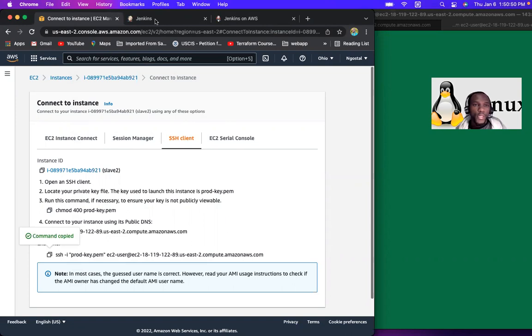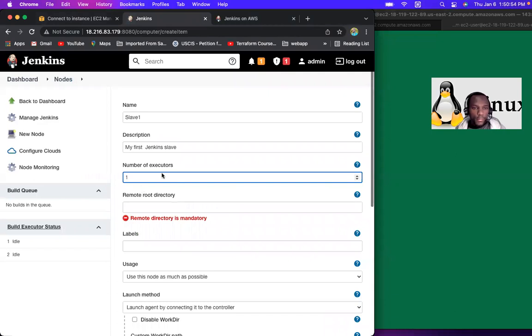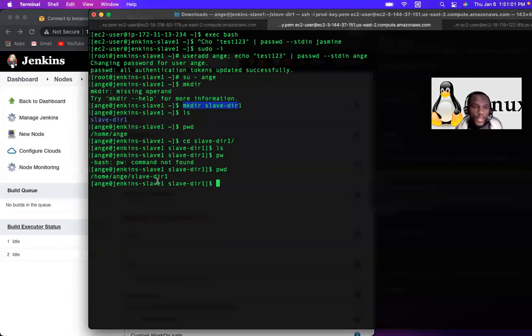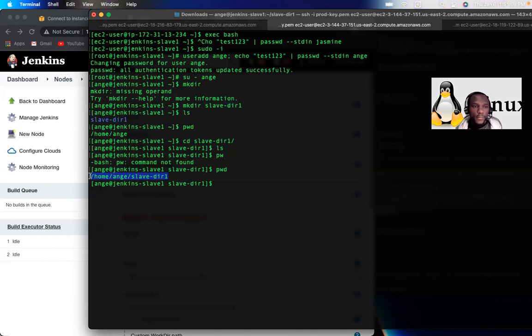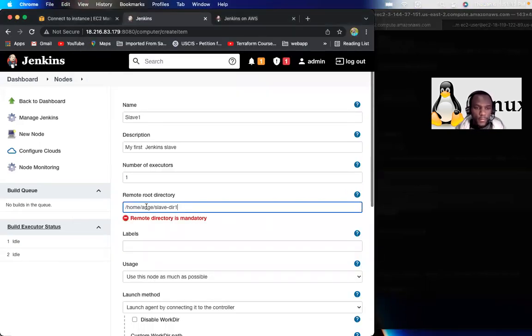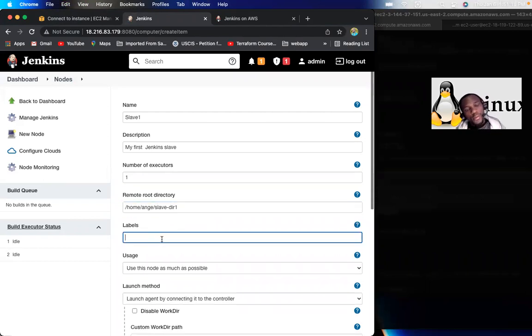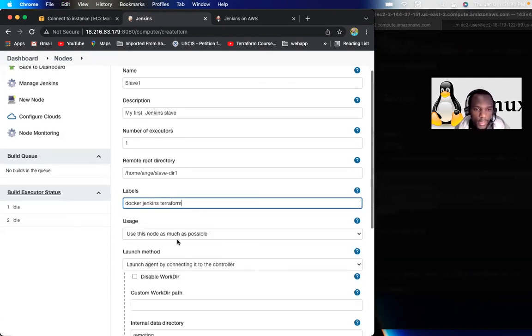Which is to connect to Jenkins and create those remote directories. Okay, remote dir. So let's do that for the first leaf. For the first leaf, I'm going to copy this and then come here, do this, paste it here, right? That's for the first leaf. So here, the labels depend on what you have installed on your machine or the task that it will perform, right? So for example, if I have Docker, I can put here Docker Jenkins, for example, to say that's true. I don't have Jenkins on it. It can be Ansible, it can be Terraform or whatever. Let me, for example, put Terraform here.